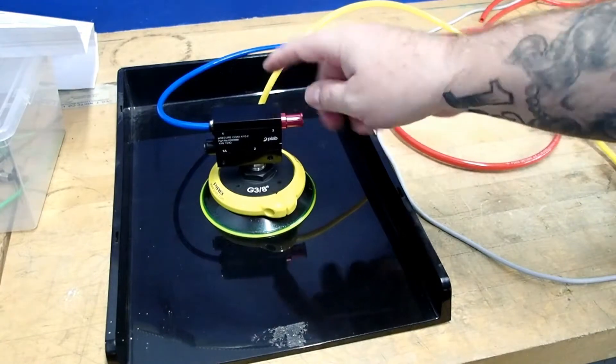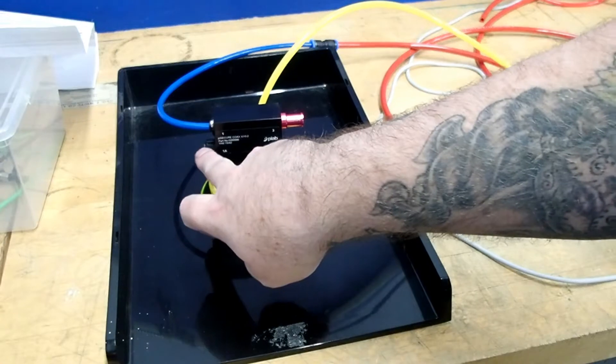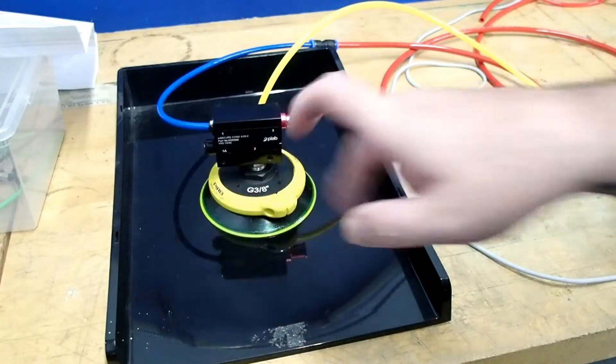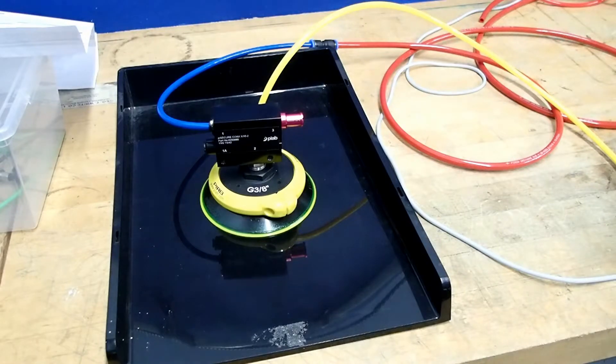One of the unique features of this versus other vacuum check valves within the Piab line is that you don't need to cap the blow-off port if you're not utilizing the blow-off. So this gives you a lot of functionality with the product.